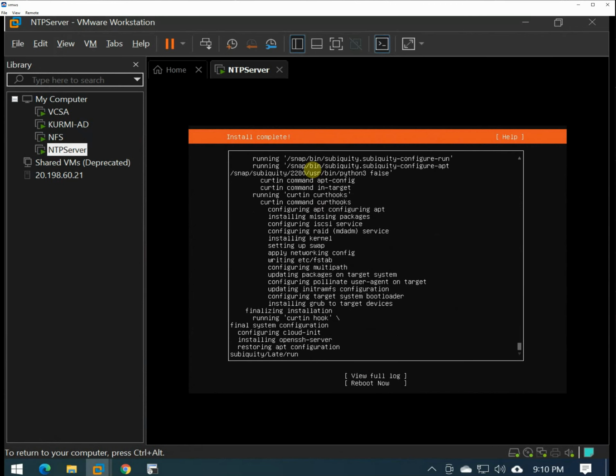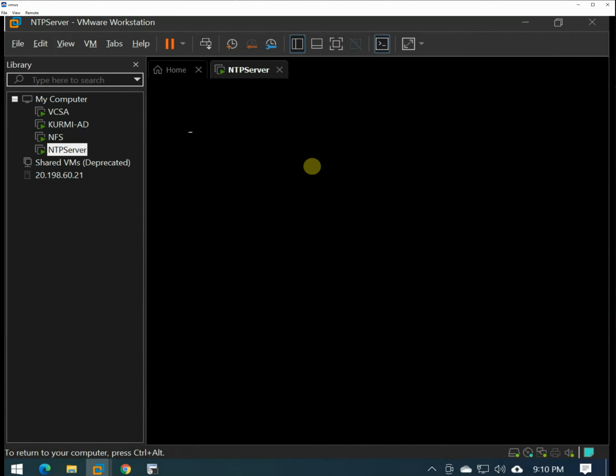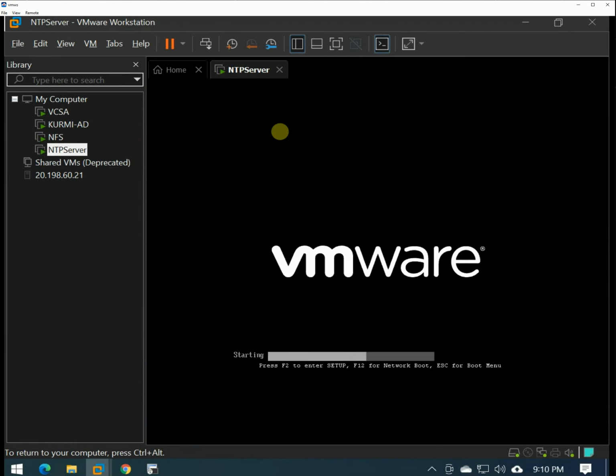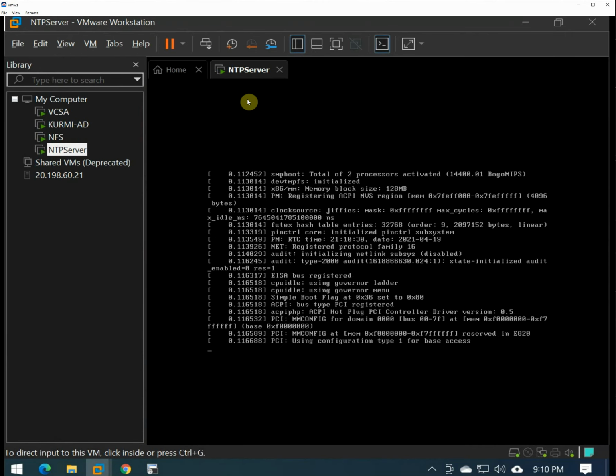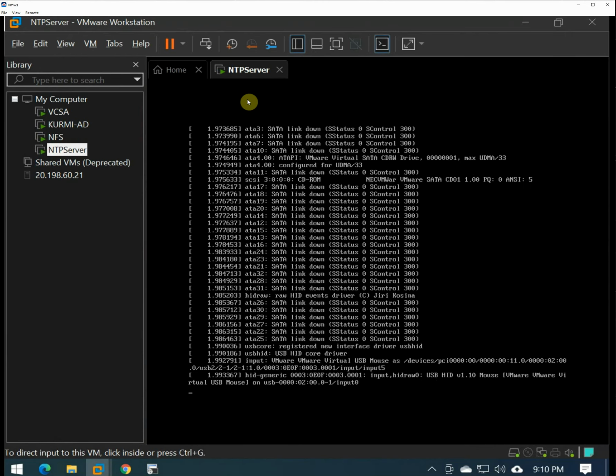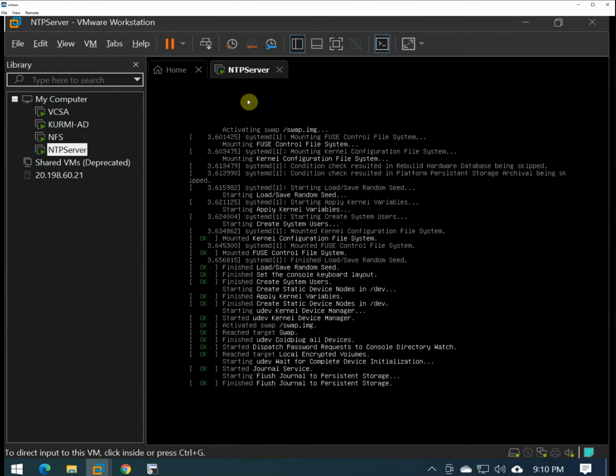Now the VM seems to be installed properly. I'm going to reboot the OS. Now it is going through the reboot process. You just press enter to remove the ISO file. Yeah, now it is booting from the operating system.